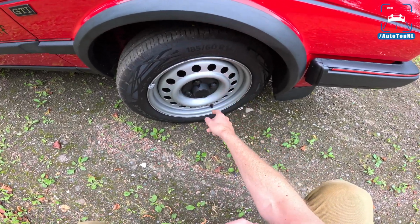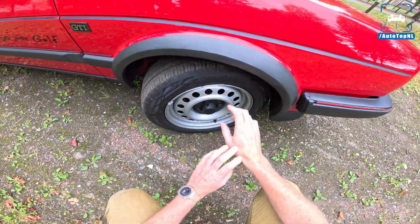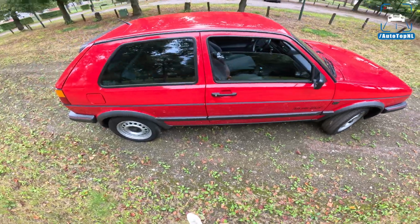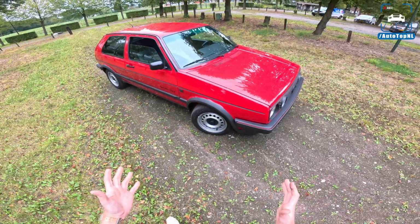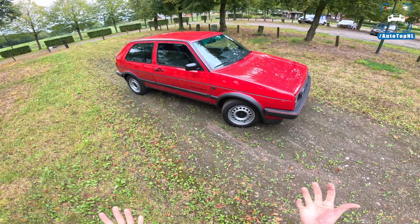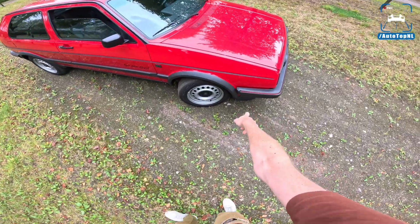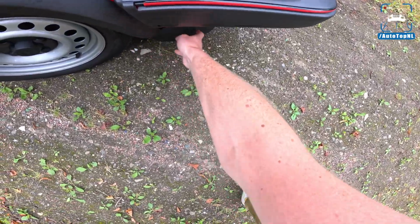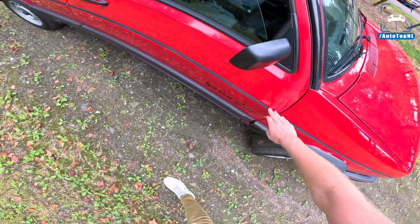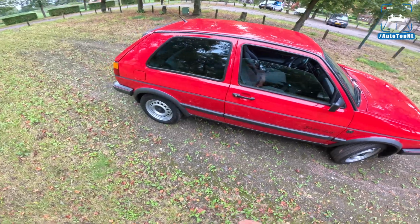Lovely little wheels here. Look at that. That is just so gorgeous. The GTi also gets lowered suspension. And you know what I think? It's a relatively small car, of course, but it doesn't look dainty. It looks a little bit tough with all the plastic bumpers, the spoiler here, the splitter that goes into the wheel arches. You have that black line here, the plastic strip, the side skirt. It works really well.